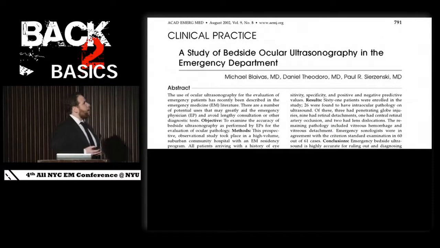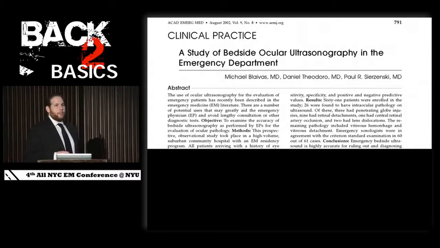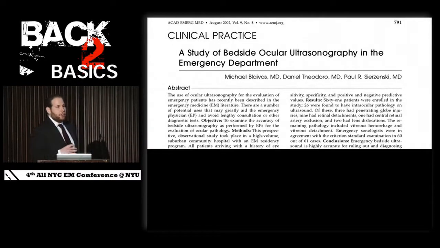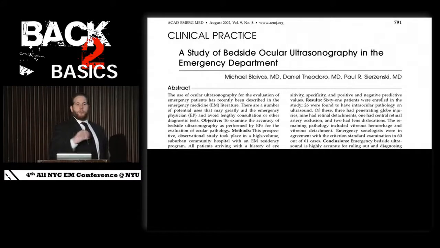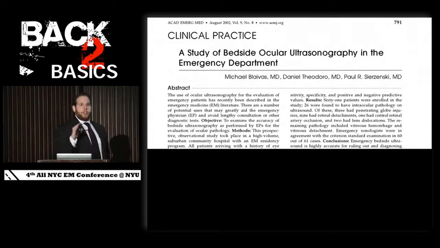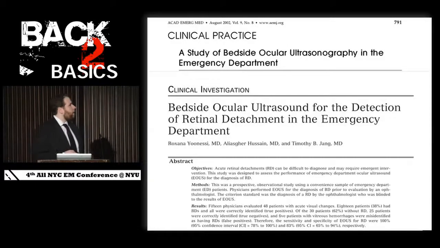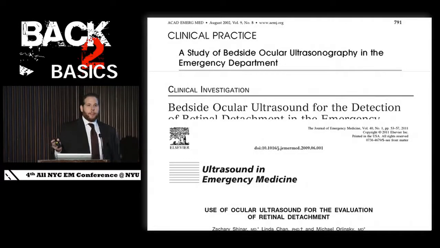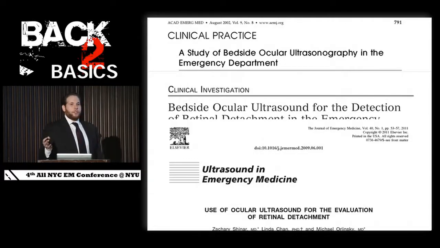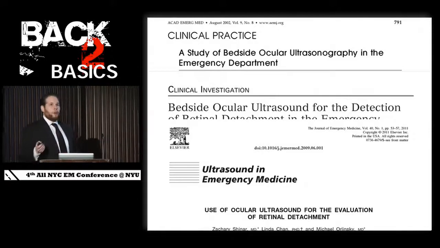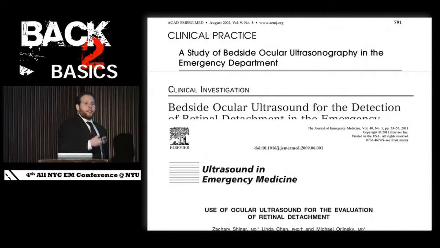There's been a bunch of studies on this. There's this study from 2002, and they did a whole bunch of ocular ultrasounds, from retinal detachment to vitreous hemorrhage to various other findings. They found that emergency physicians with limited training are perfectly good at doing ocular ultrasound for these basic findings. And there are these two other studies that talk about just retinal detachment, but they basically found the same thing. Us as emergency physicians, this isn't a very difficult exam, and we can do it pretty successfully with pretty good sensitivity and specificity.